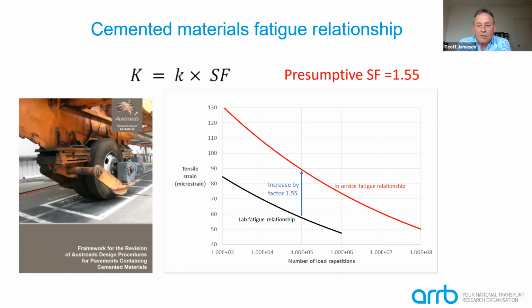So that shift factor of 1.55 only relates to our test. If there was a different size beam, a different test method, then a different shift factor would apply. So yes, it does depend on the testing equipment. The values that we have are appropriate for the tests we currently use. If there's another test that's subsequently developed, then there'll need to be further work done on coming up with a shift factor that's appropriate for that test.